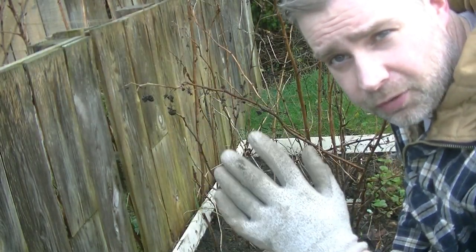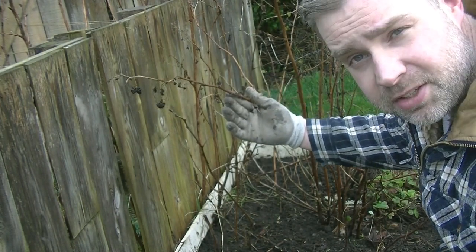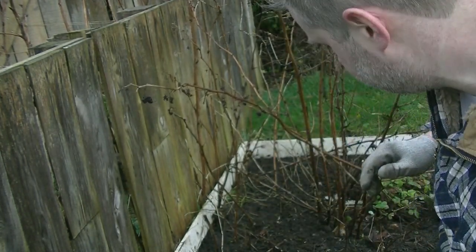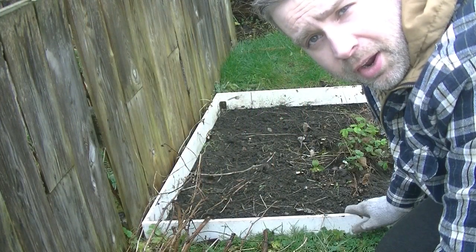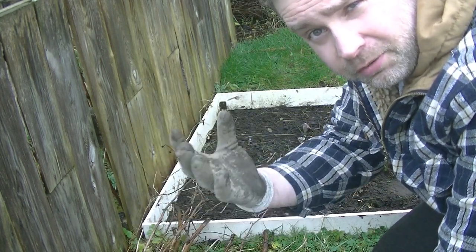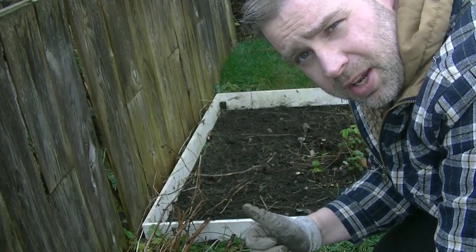Do be careful with these — put your gloves on because they have little spines that can cause irritation. All of the raspberry canes that have fruited go straight down to ground level with a nice sharp pair of secateurs. They'll throw up loads of new shoots — probably too many, because they grow suckers underground and fire up all over the place. Don't be afraid to pull out the suckers if they're not where you want them; they will grow like weeds.